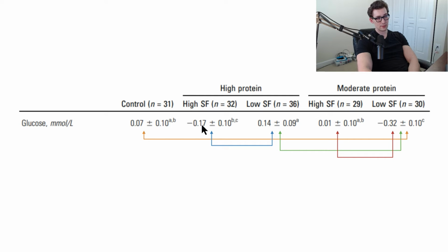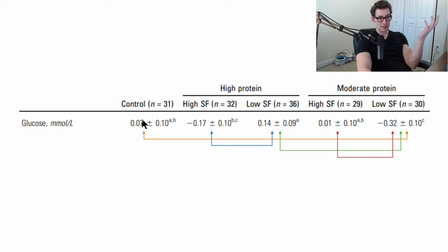It's also to explain that you can have negative numbers, as in you see a reduction in this measure, a reduction in glucose or blood sugar levels. Or if there's no minus, then that means there's an increase in the blood sugar levels. But of course, that doesn't mean it's statistically significant. So this value next to it means that there's a range of where the true value could be.